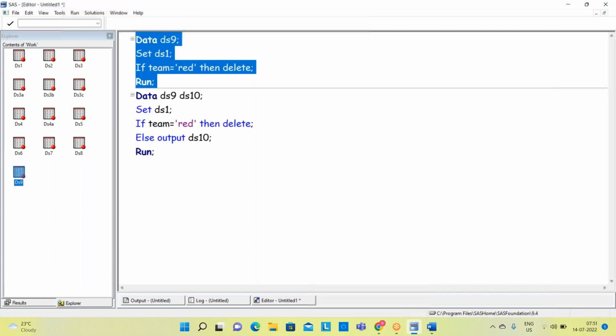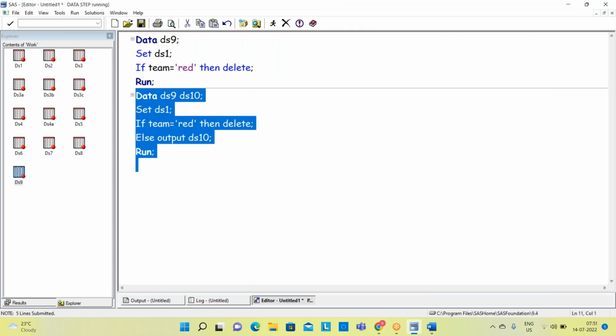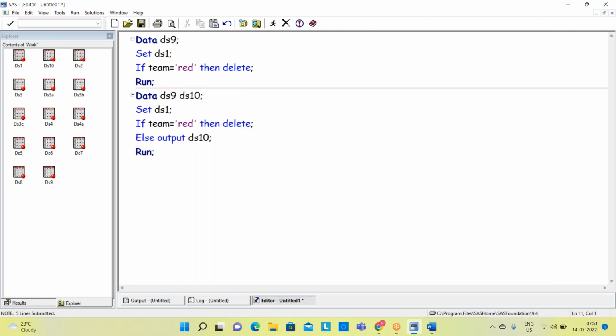Next, DS9, DS10. So if team is equal to red, then delete, else output to DS10. Output to DS10 means what happens? It will store that information. If it is not red, it will store that information into DS10.